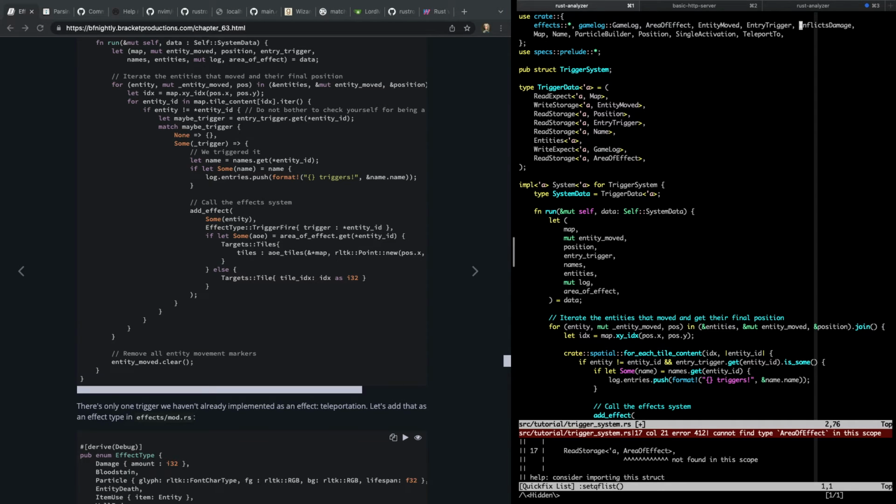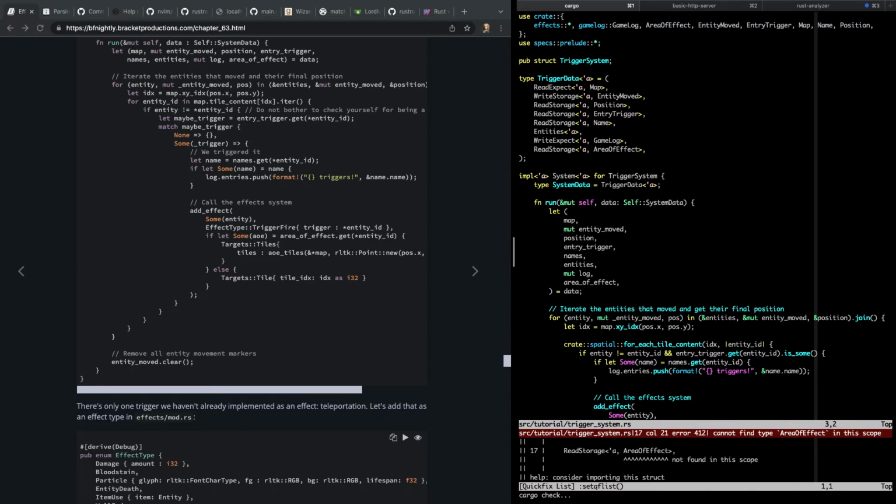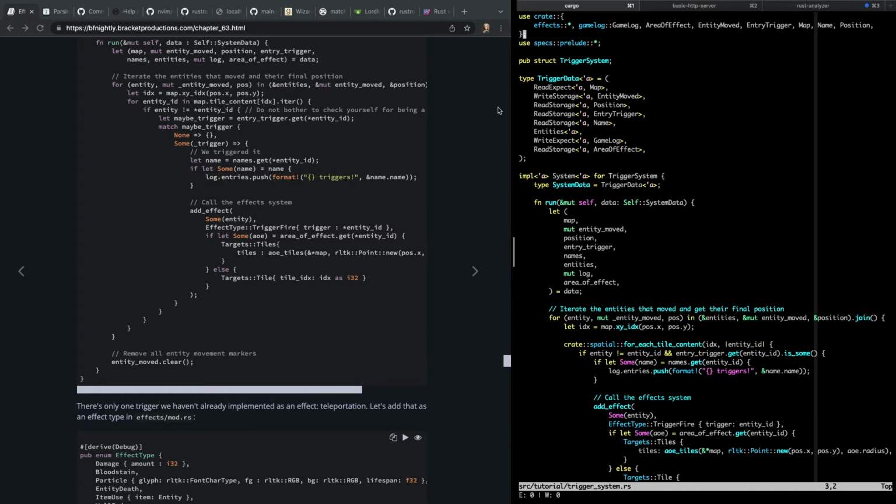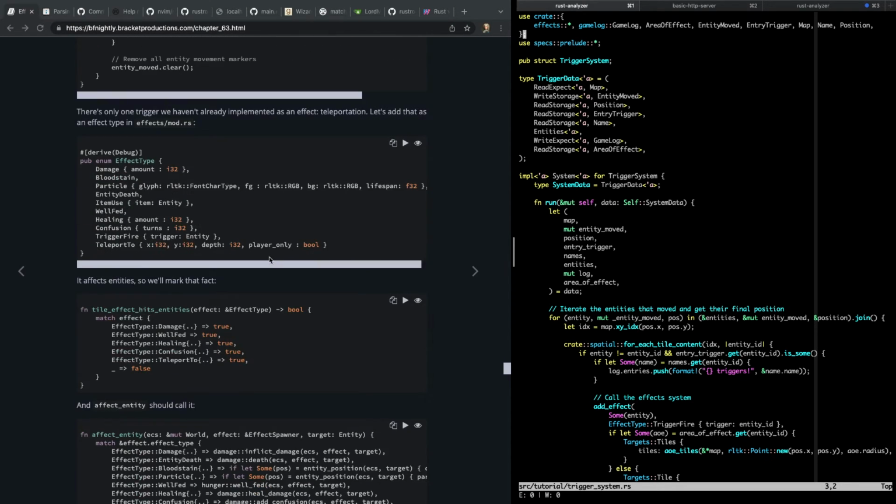Hidden is not there. Inflicts damage is not there. We need the map? We do. Names? We do. Particle builders? We don't. Positions? We do. Single activation? We don't. And teleport 2? We don't. Okay. And then effects star should get us the area of effect function call. So that all works. It all checks.